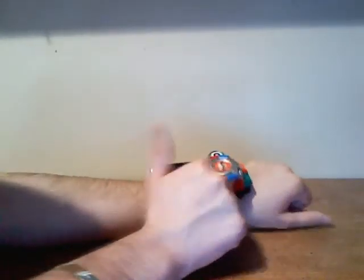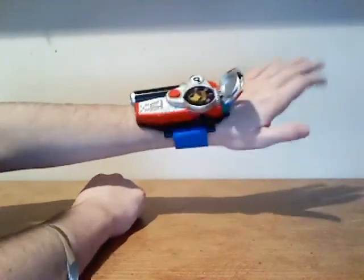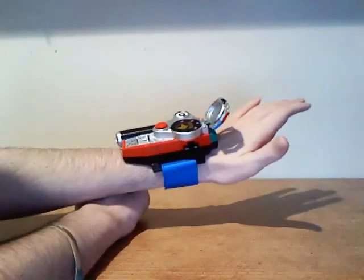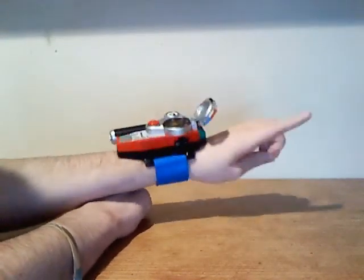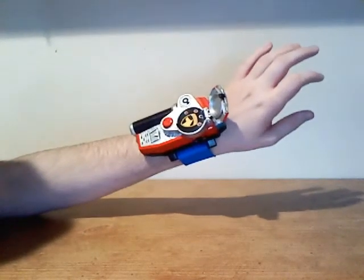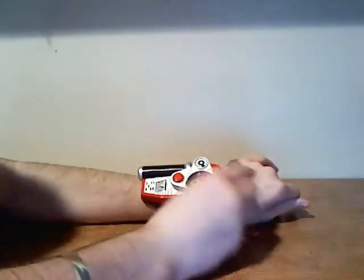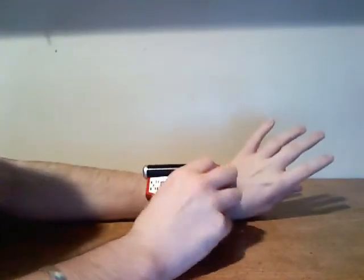I think the one good thing about this Morpher is that whenever you open up the little hatch over here, it actually stays up. It stays up, and the Omega Ranger Morpher, it just whoop, it just falls over like that. So I guess this is the positive thing about having it. You can have the little hatch stay up, and you can close it however you please.